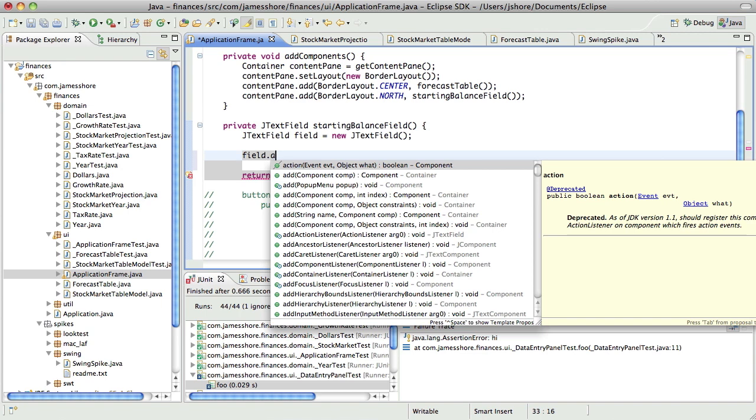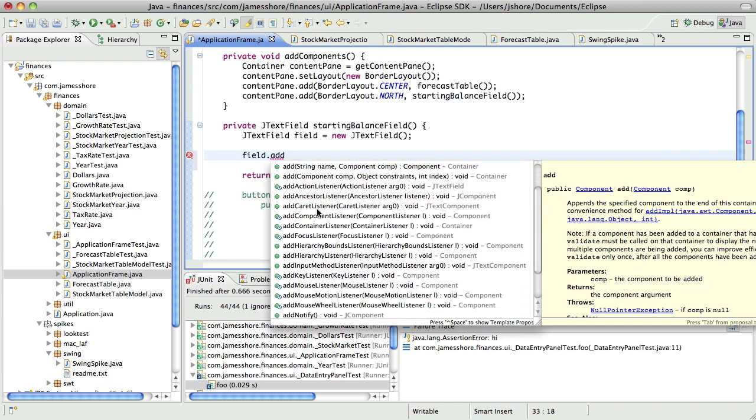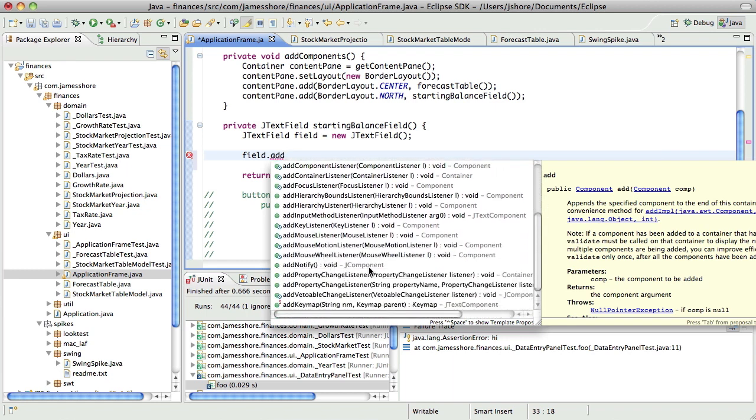So what I want to do is add a listener. I think I want to add a listener for whether or not it's changed. And I'm not sure. Oh, come on. Again, Eclipse is just thinking as I look for the hints. Add listener. What do I want? What is add notify?